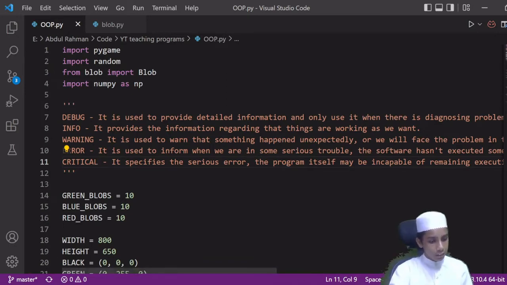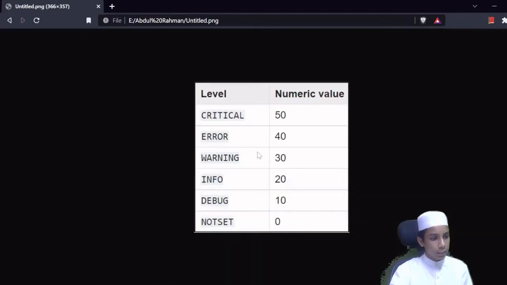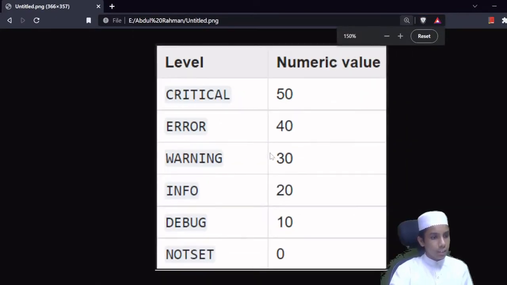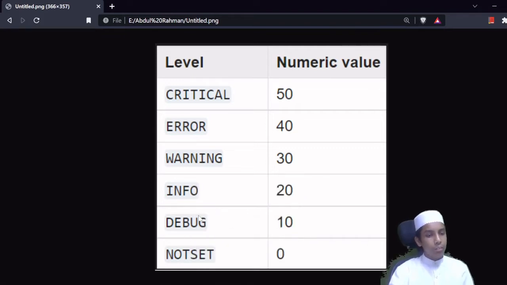So I will open this. Okay, this one. Not set, this is not the one. From the debug, as you can see here, debug has the value 10.